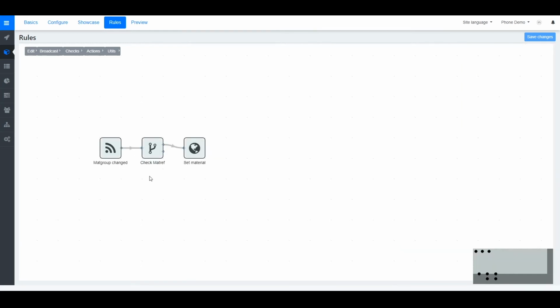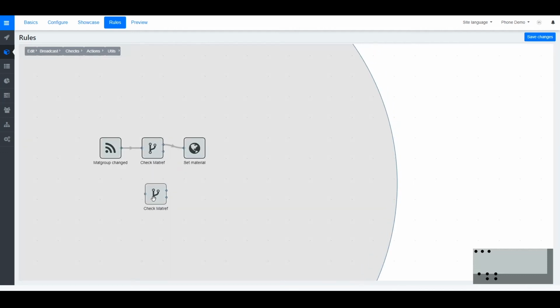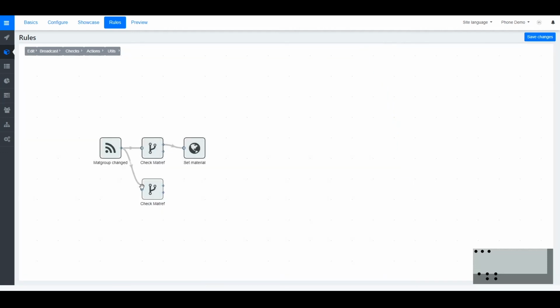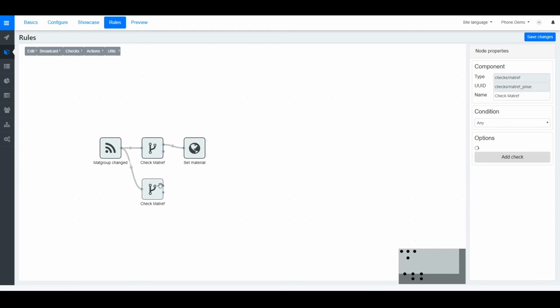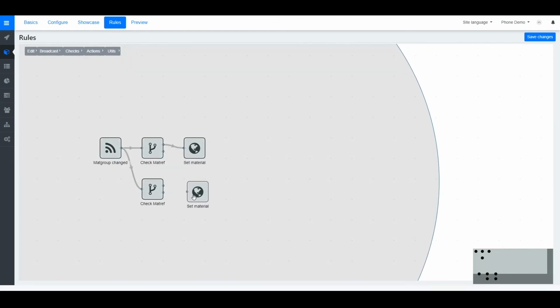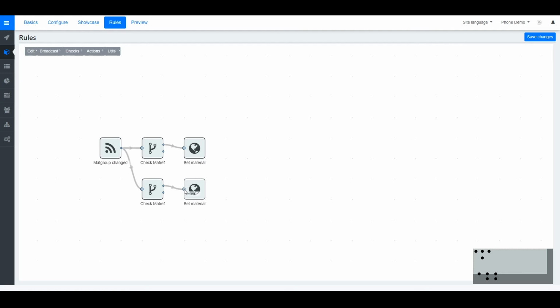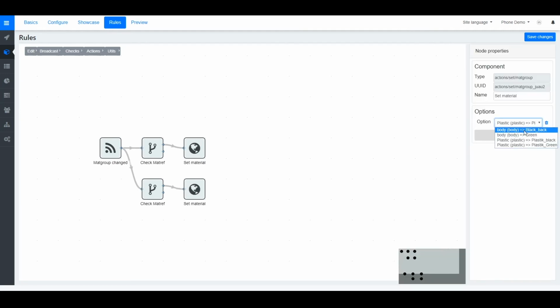So I can copy this material, connect it up, and instead of going for green, we're going to select the black option. Also the material I can copy, connect it up, and then set the black option. In this case, the plastic black option.